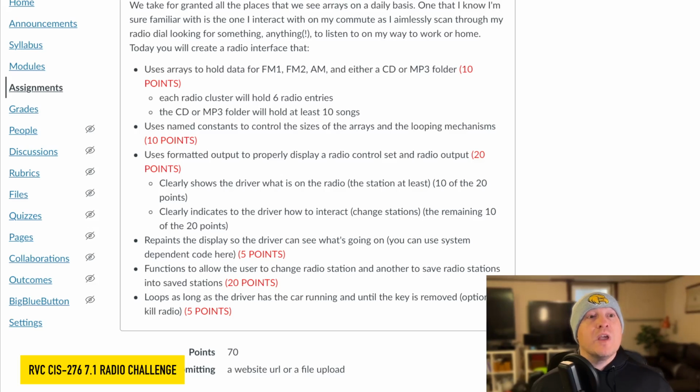Something to ponder. Looping mechanisms for 5 points. What I'm telling you is this has to loop. So as long as the driver keeps the car running, I want this to loop. So if at any point I am interacting with your program and it simply kicks me out, that is going to break the rules of these 5 points. Figure out what kind of while or do while loop. You'll notice I'm not giving you the option for a for loop here because it does not make a particularly grand sense, so a while or a do while loop, so that you can get this looping done.